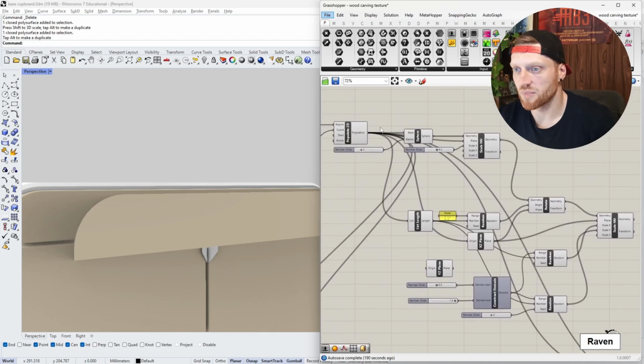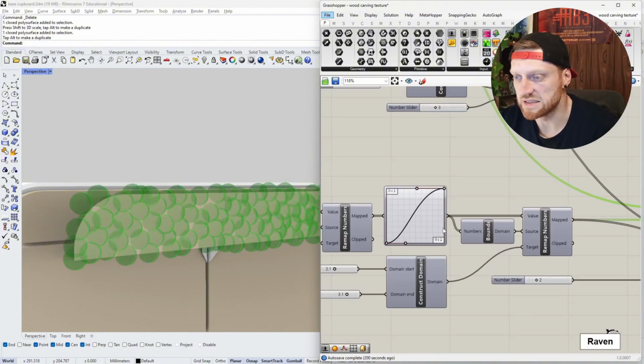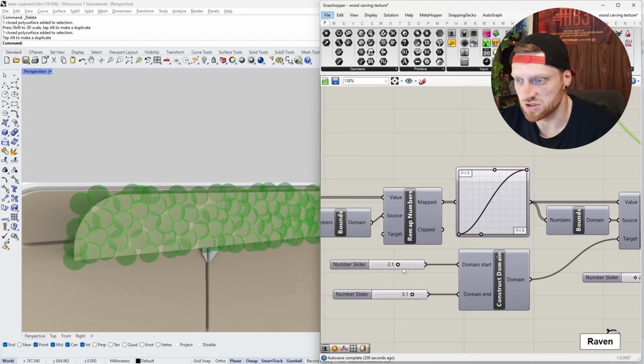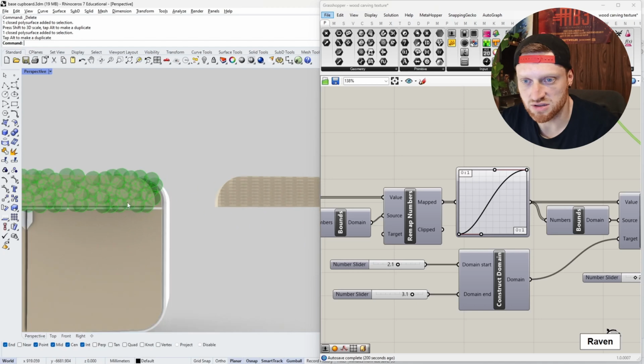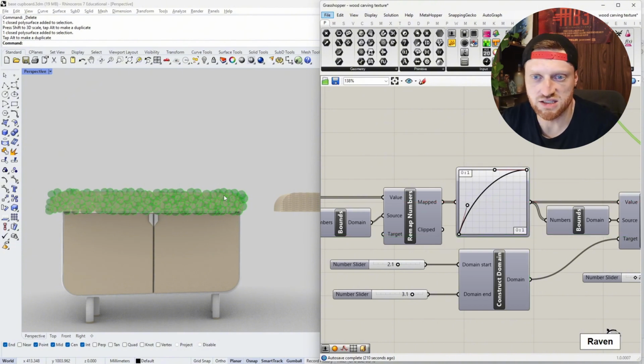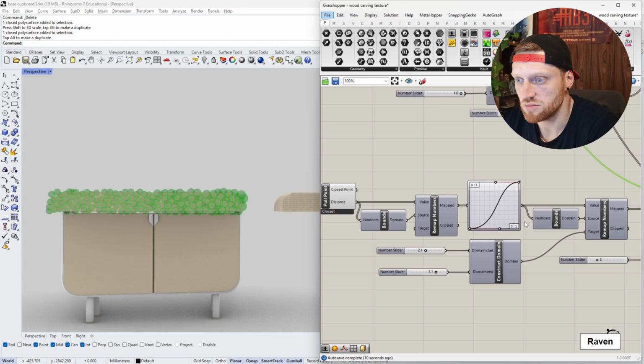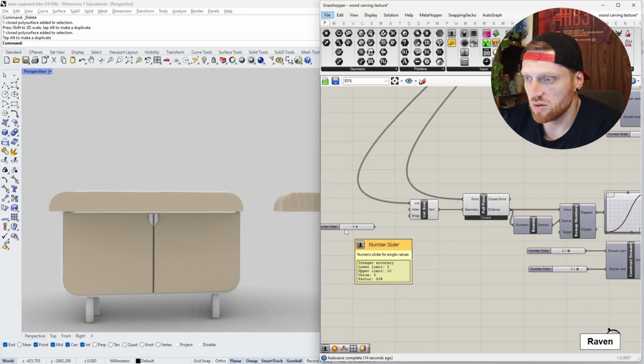So let's see, I have my points, I put spheres on there, and the radius now is defined by our curve and our domain. So it's between 2 and 3, and you see based on the distance to our point, the radius increases, right? So by adjusting our curve, we can also make the transition less smooth or more smooth, right? So now it's not so smooth. Now it's more natural, more slowly, gradually. And then we can also, just by changing, I don't know, the index.